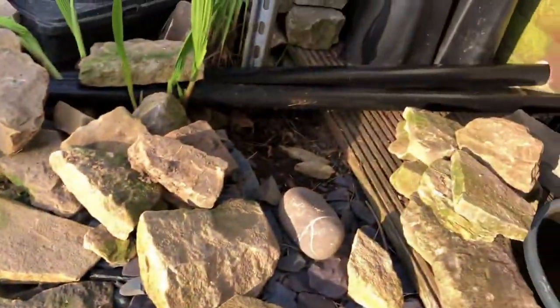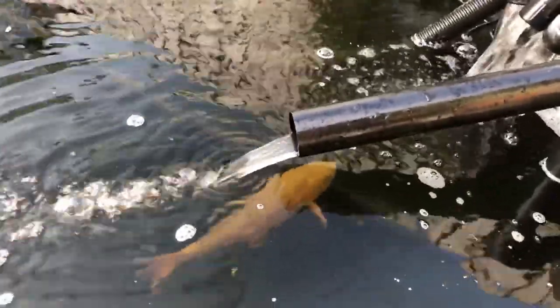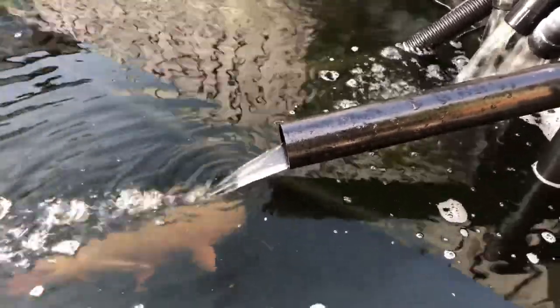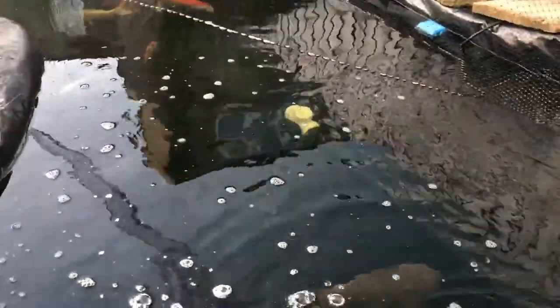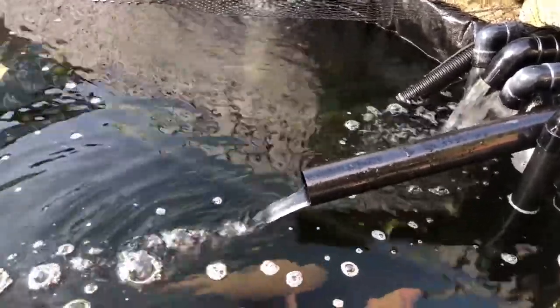Temporarily it's running just through. I've just taken all this lot apart so that I can get it in and running. That's the flow we've got coming from the return now. I'm hoping that I can get that running a lot faster, but I will say one thing. The bottom drain has already cleared a lot of muck off the bottom. It's not been filtered out, but it has taken a lot off the bottom surrounding it, so I'm happy with that process of it. All we need to do now is get the return a bit faster, and then we can up the speed a little bit and we can get a bit more of a return coming back in.